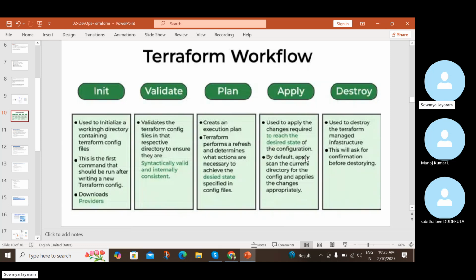If you want to create one VPC, you give that as the desired state. Using the Terraform configuration files, it will create a resource for you. And at the final stage, it will destroy, if you no longer need it and your work is done. Okay. So this is the Terraform workflow simply.